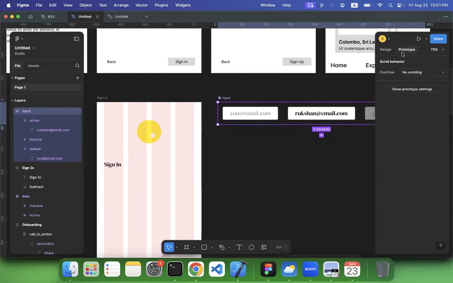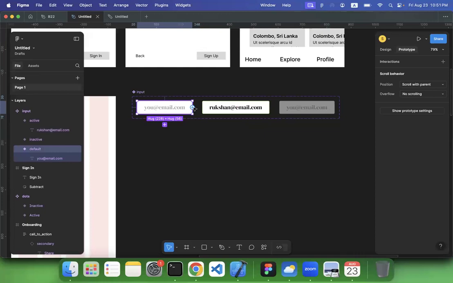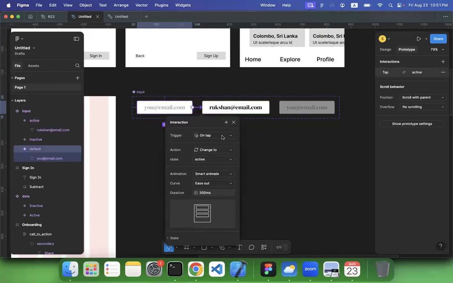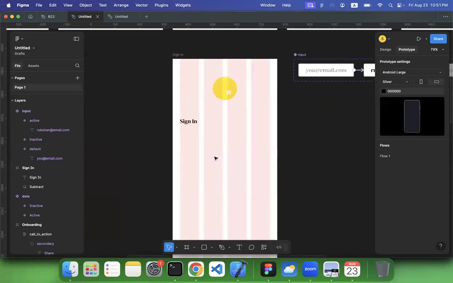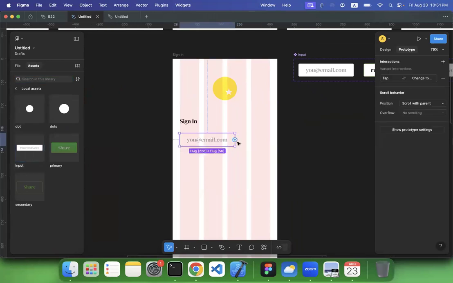Okay, let's go to our prototype. When users tap, we need to change this. Let's put our assets right here.